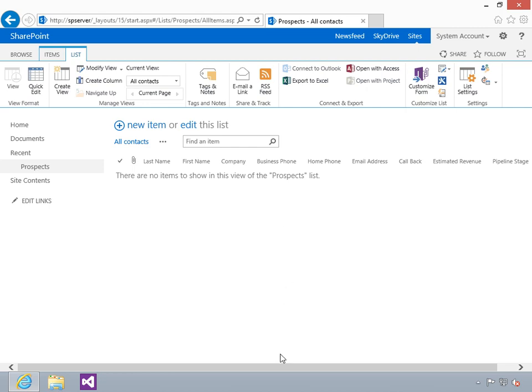And now you can see we have our new fields added here. So I'm going to go ahead and just add some dummy data in here.